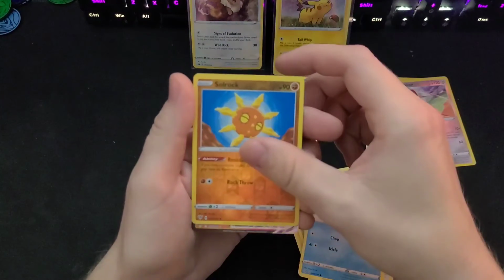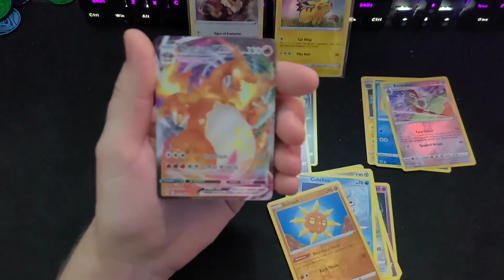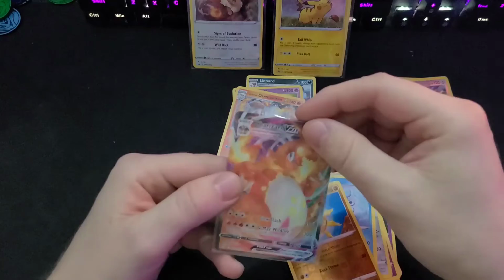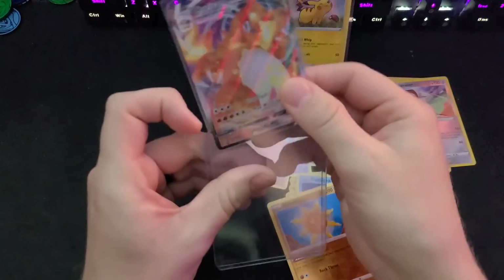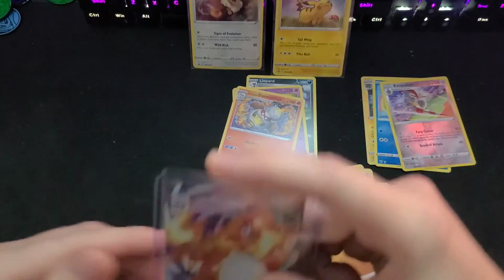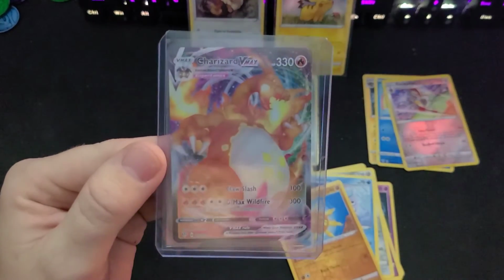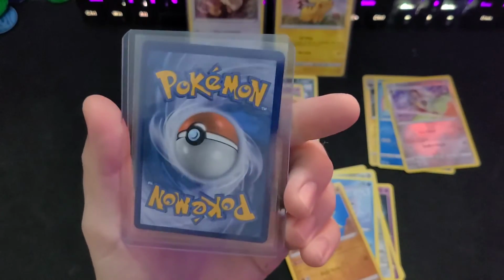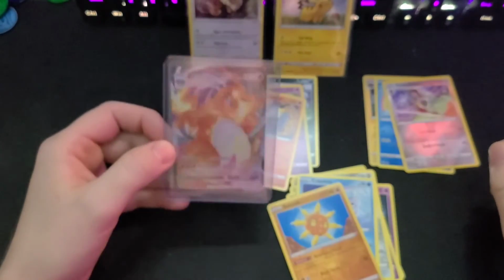So our reverse is Solrock. And a Charizard VMAX! Ooh, baby! Alright, this is top loader country. We need top loader country. Ooh, before I wreck it. Dang, dang, dang. Ooh. Oh, Nelly. Charizard VMAX. She might not be shiny, but dang, she's the OG. Oh, that centering's beautiful. Well, there you have it, baby.